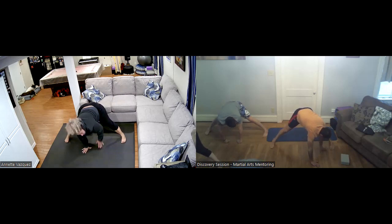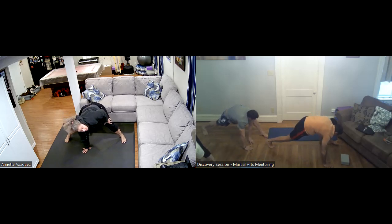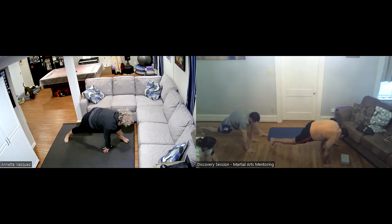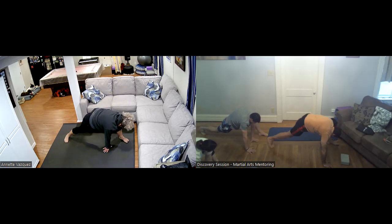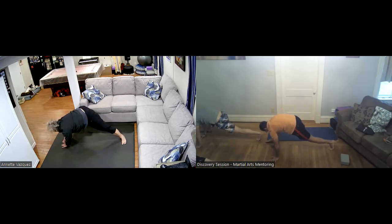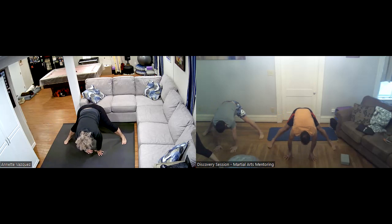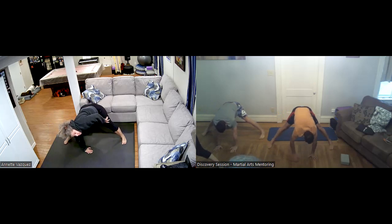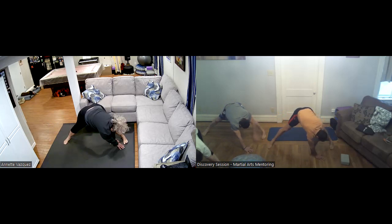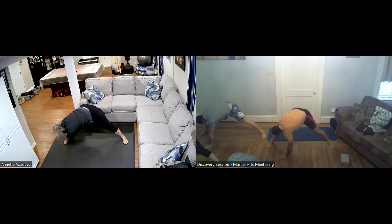Turn your body. Foot. Side. Center. Side. Right side. Center.